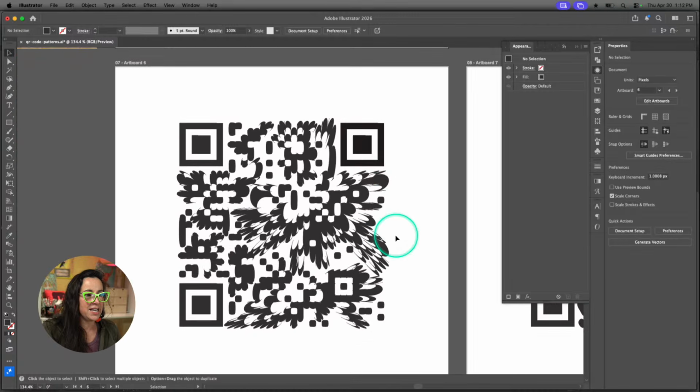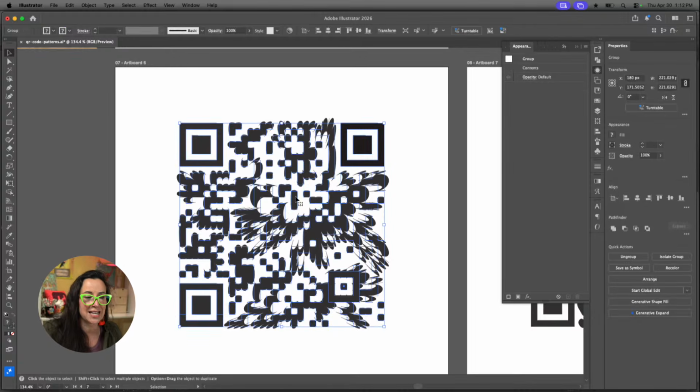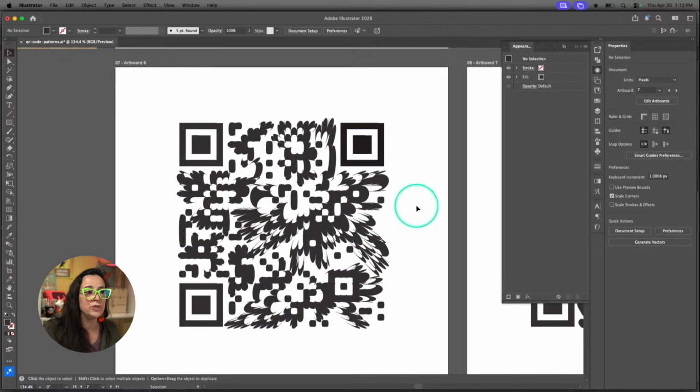So then I went down here and I left the eyes alone, and I puckered and bloated just the guts. And I sat with my phone, pointing at my screen with the camera on, and I just lowered the pucker and bloat effect until my camera could scan it, and it looked like a value of 13%, maybe 14, but 13 or 14 is where it tipped over into being able to recognize it, which I just thought was really interesting. So that's what this is. So this should be scannable if we point yep, it works.